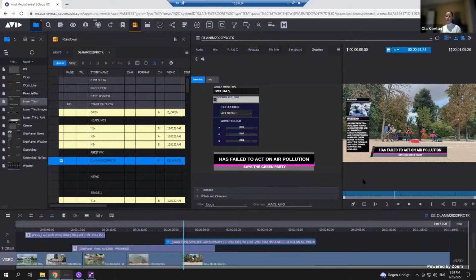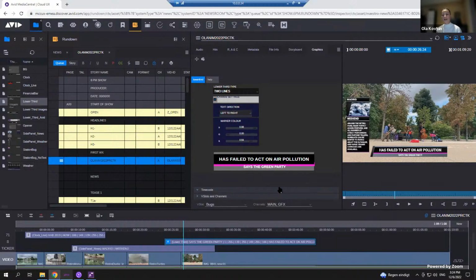Now, if I'm an editor working in a nonlinear environment like Premiere or Media Composer, I won't show this plugin, but it's very similar to what we just saw here in MediaCentral CloudUX.